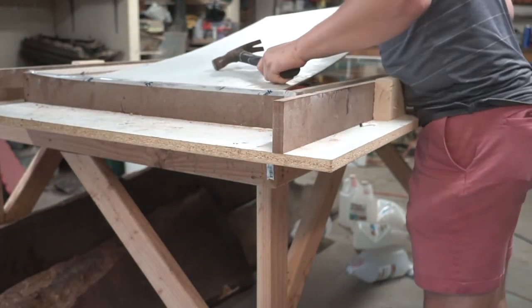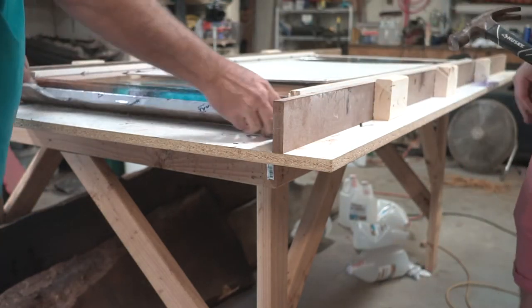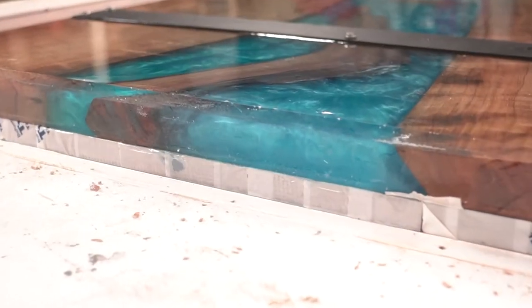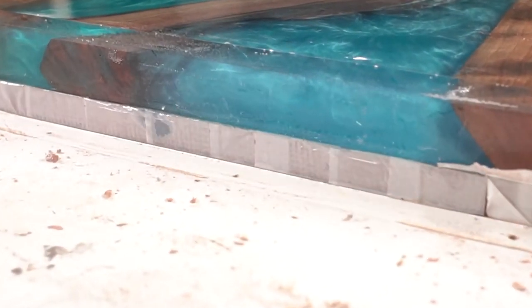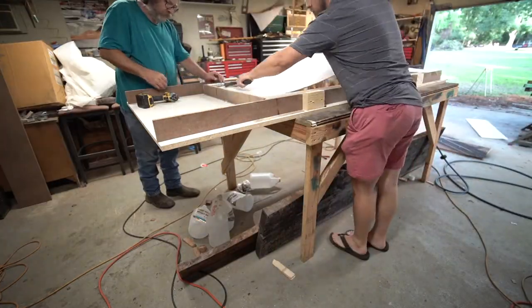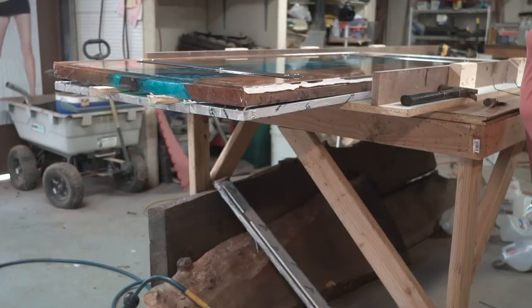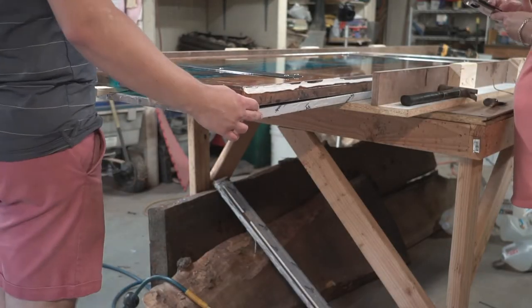So by now, it's been a couple of weeks, everything is cured, and it's time to bust this thing out of the mold. One of the smartest things we did with this form was to add that floating layer of MDF that I covered in Tyvek tape earlier underneath the slab halves before the pour. That way, when all the sides were removed, we were able to move the desktop around freely. That allowed us to drive wedges in between it and the MDF to remove it without too much trouble.